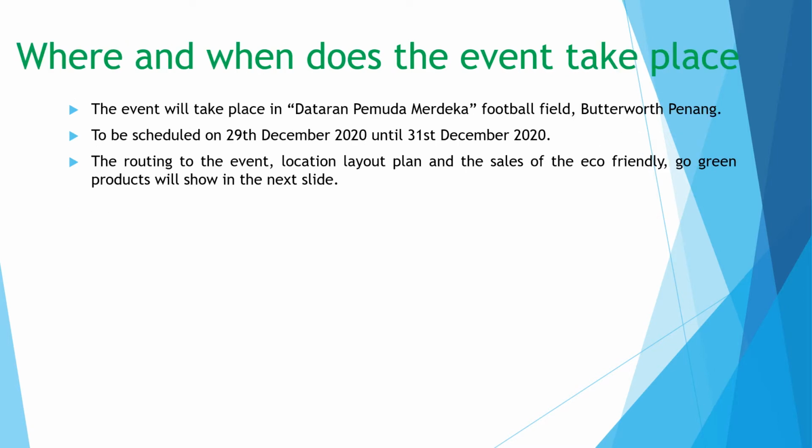Where and when does the event take place? The event will take place in Dataran Pemuda Merdeka Football Field Butterworth, Penang. It is to be scheduled on 29 December 2020 until 21st December 2020. The direction to the event is a location layout plan, and sales of the eco-friendly Go Green products will show in the next slide.